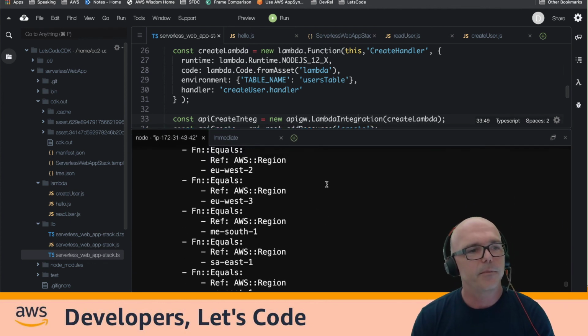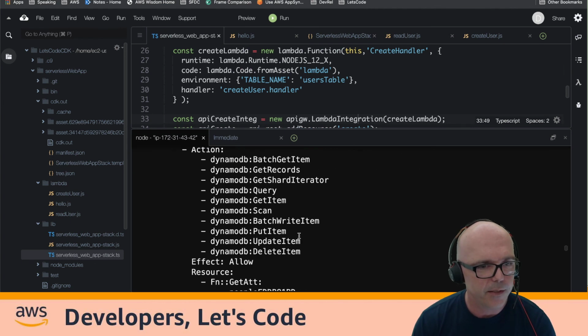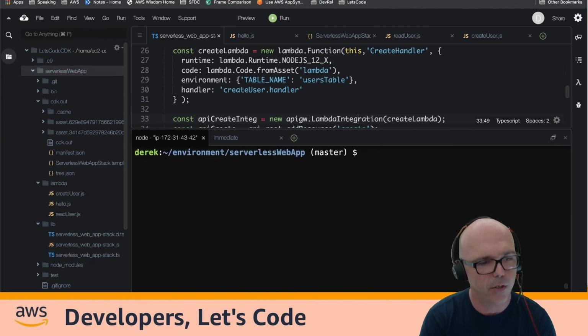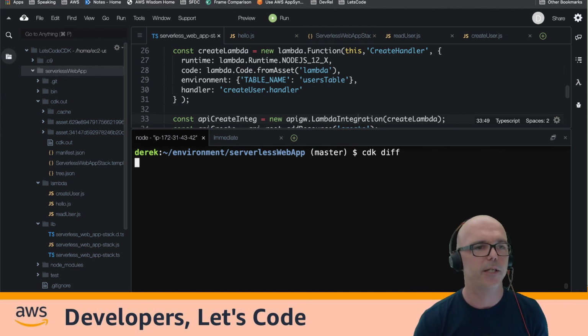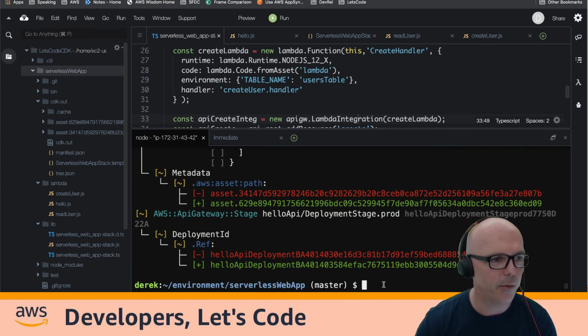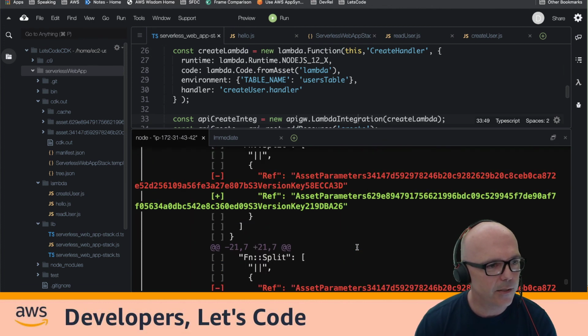Another thing that I haven't mentioned about the CDK is a cool little feature, the ability to run CDK Diff. What that will do is look at your current stack as it's deployed into AWS, look at your local stack that you're thinking about deploying, and do a diff between the two. It outputs that diff like so.